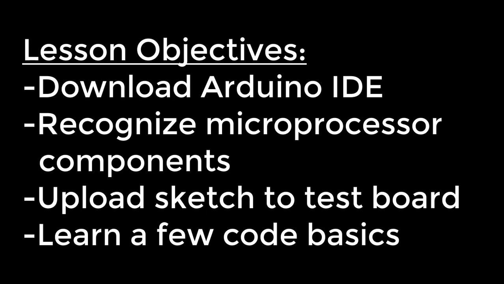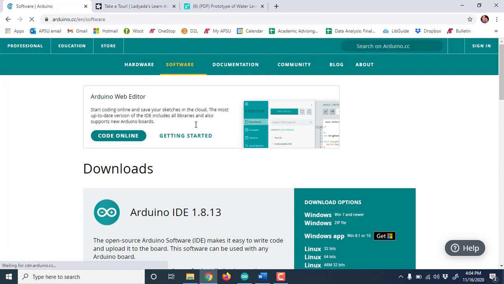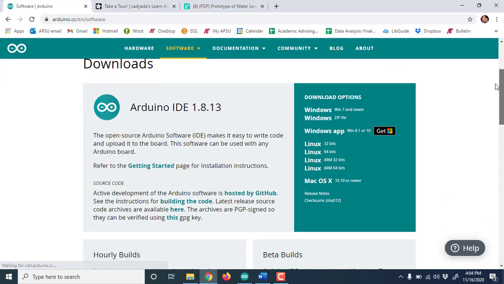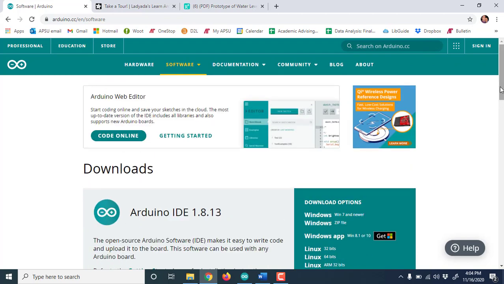So those are our steps. Those are our goals for this lesson. Let's go through and see if we can't figure out how to do all these things. So first off, if you just go to the Arduino downloading page, you're going to download the software. You do want to make sure you choose the IDE that's best for your specific computer. And so download that and then you'll be ready to go.